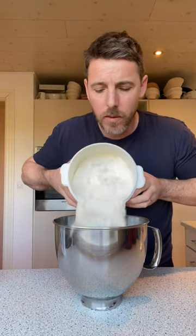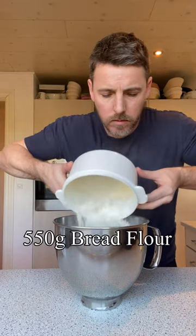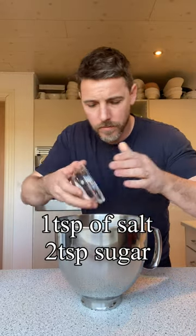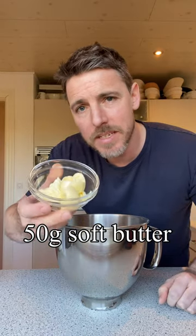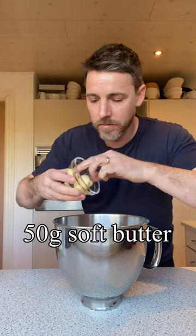Flour, strong bread flour. In you go. Salt and sugar. Egg. And butter, delicious. In you go.